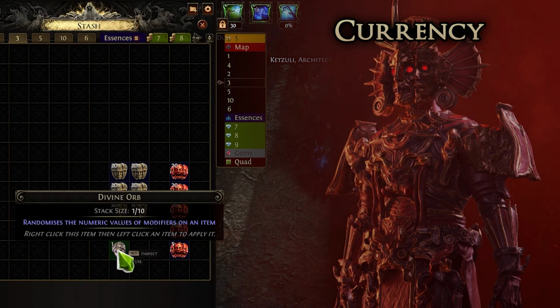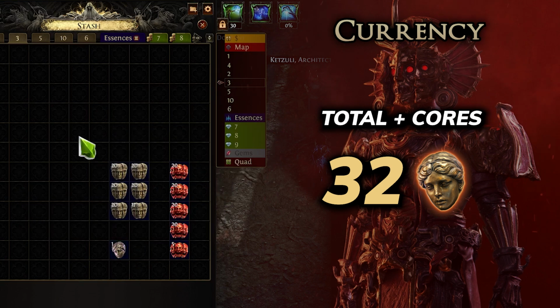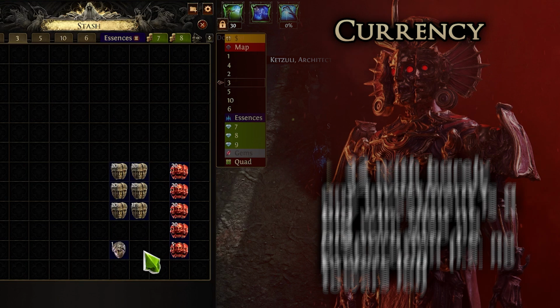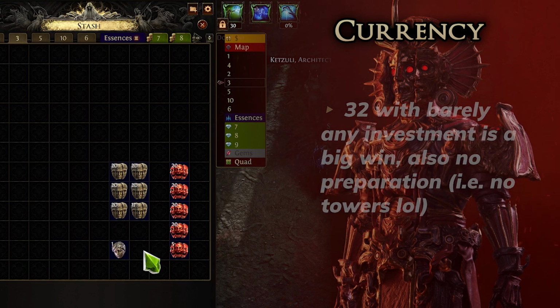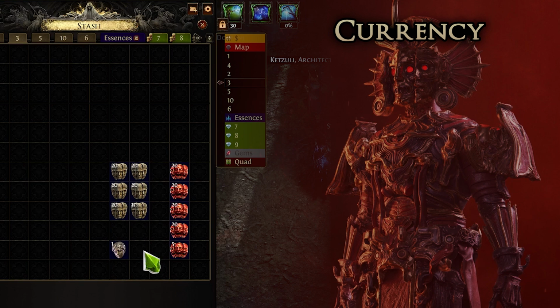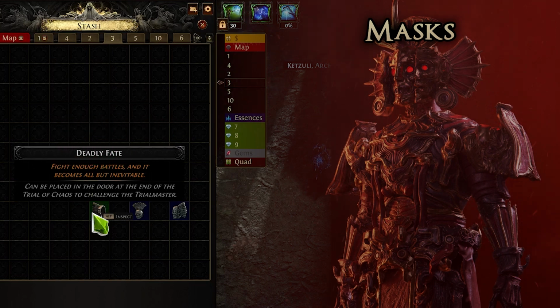Together with 26 divines from soul cores, I received 32 divines just from currency and soul cores together, and 6 divines just from currency dropped. I think it's a very good result, and 32 divines makes that run pretty profitable, considering you can run multiple Ultimatums per hour and it's not really that long. I think right now it's in a very good position, but there's also one additional thing we can consider profit: masks that the boss is dropping, and I'm going to cover them right now. Now every run is going to drop you one part of the mask in the end.